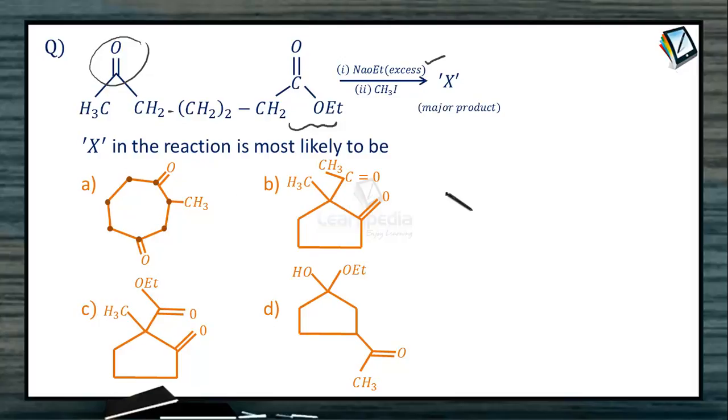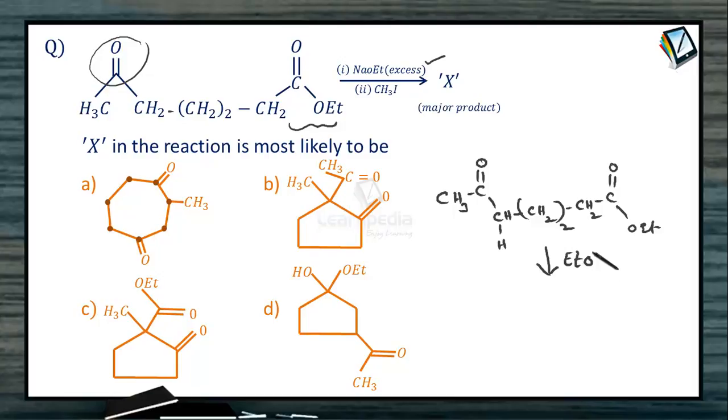So in this reaction, CH3C double bond O, this is the polar group, and CH2, which will be written this way, and this CH2 twice, and then we have CH2C double bond O, OEt. And here we are using what is called RONa, that is sodium alkoxide, the alkyl group being ethyl. So this EtO minus is a strong base, RO minus, and when this RO minus attacks a hydrogen here, we get the carbanion.